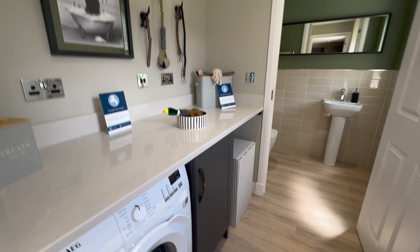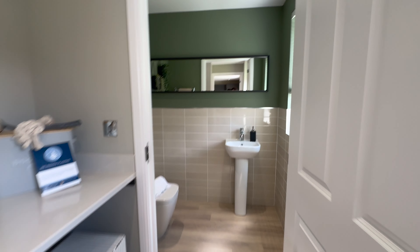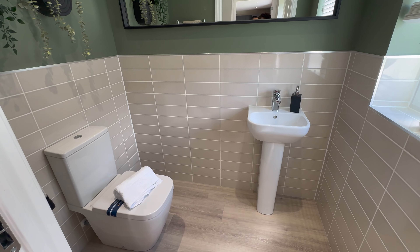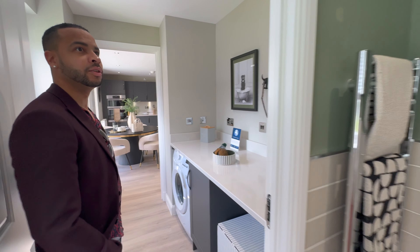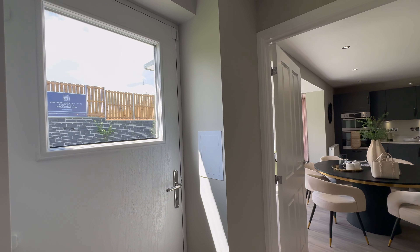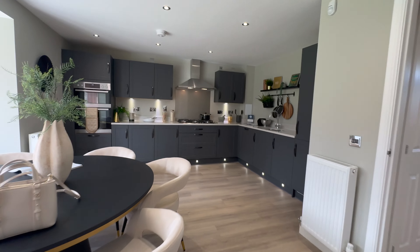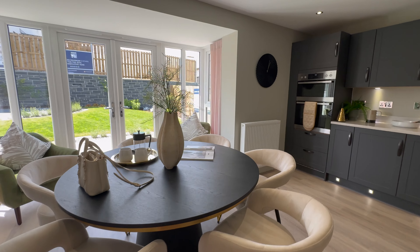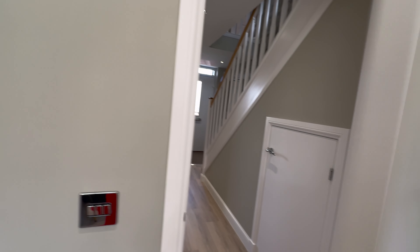The decor is nice. And then you've got this little chill area — once you finish eating you can just come chill, read your book. Then in here we have the utility room with a washing machine and a place to put your tumble dryer. Lovely. Then the downstairs loo — got a window, sink, toilet. I like that they're separate. I like the openness of this kitchen, and they've got French doors leading to the back garden. Especially when you're in here, you can just open this up.